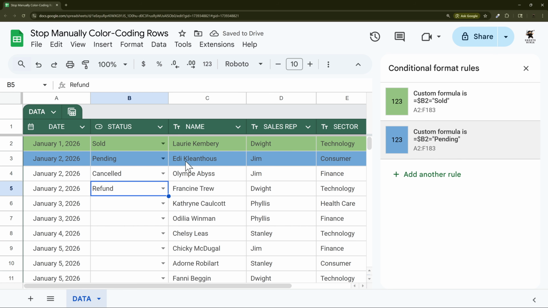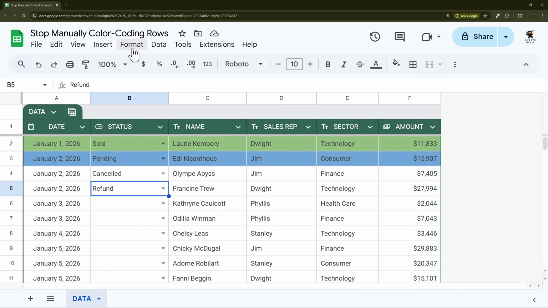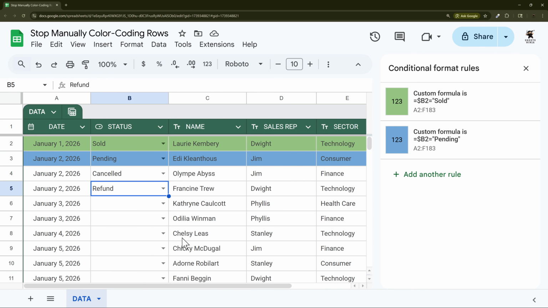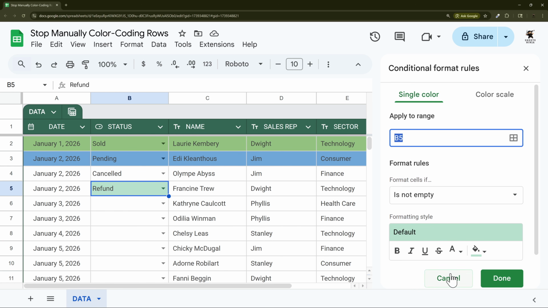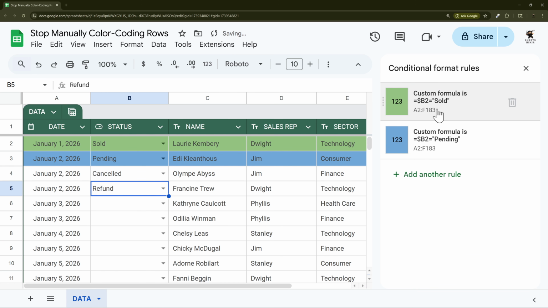So if you're wondering, I don't see this, how do I get back to this? If you're anywhere in here, just select format and conditional formatting. And then you can see those rules there. So it might have pulled up like this on you. And if so, you can click cancel, or you can change that apply to your range. If you already have a rule, then you can go ahead and copy it from here. It's just a little faster than creating from scratch.